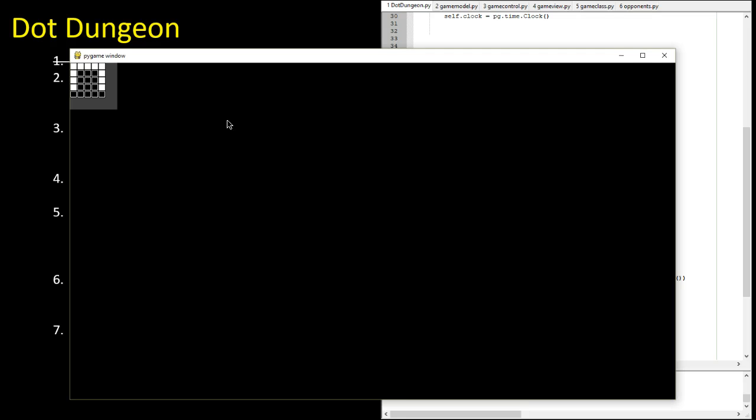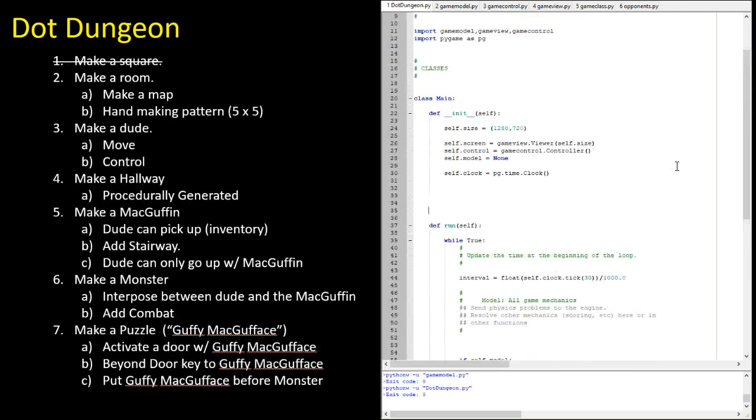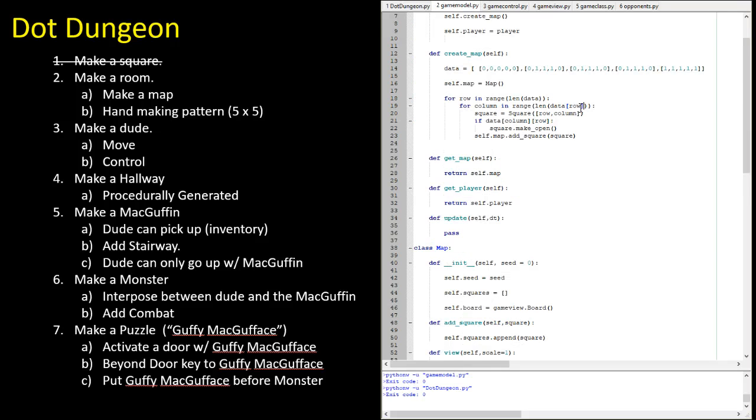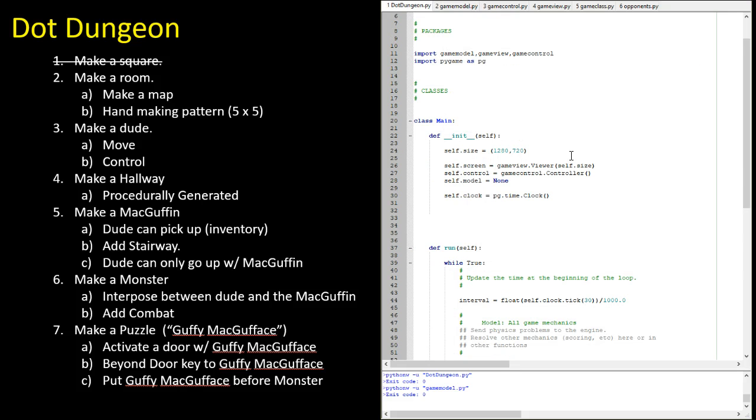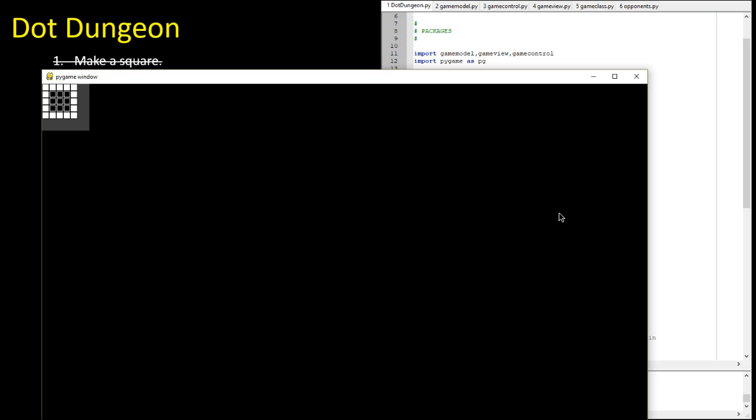Okay, didn't quite work out. Pretty close. So these guys are all filled in. This guy is not. Is that because I did something? Oh, I did something wrong here. Okay. All right, and now I have a map, right, with different kinds of things and some little spaces to move around in.